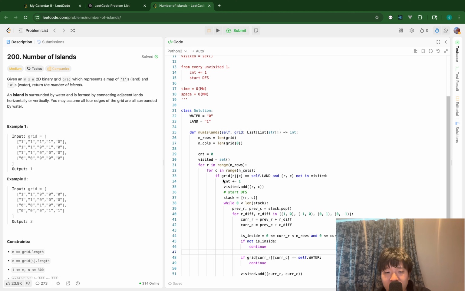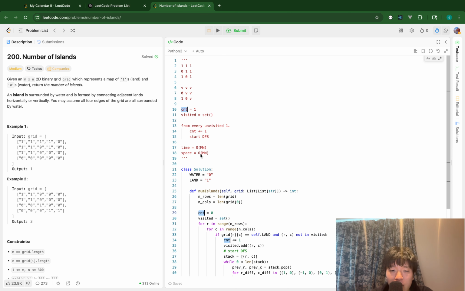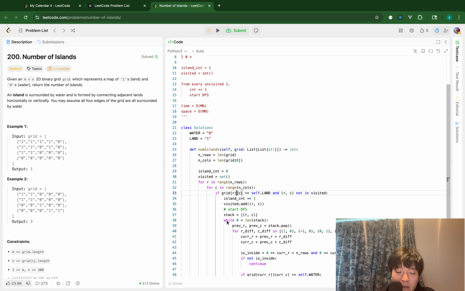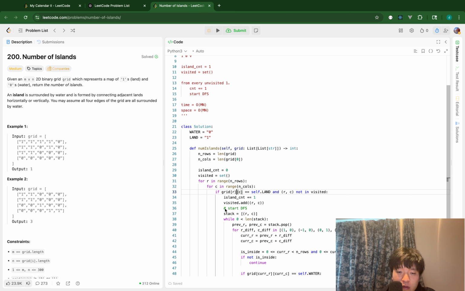And then in line 34, I update the count. Let me call it island count to be more clear. Then in line 35, I mark the r, c as visited, and I also put it in the stack and start DFS.